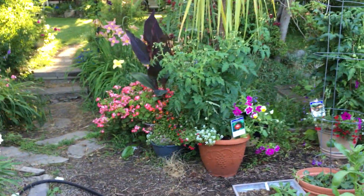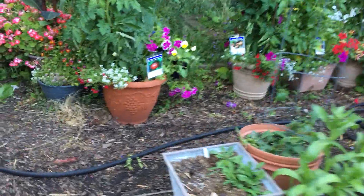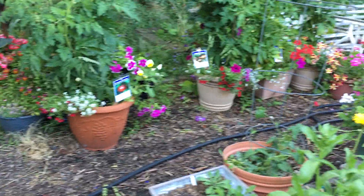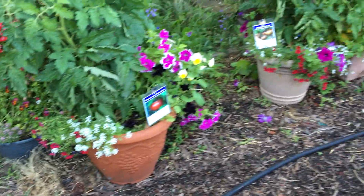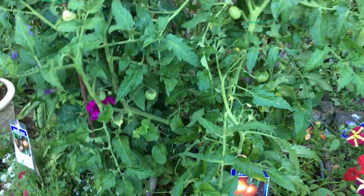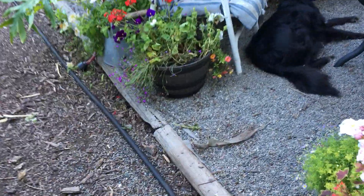So these are my tomatoes that I am growing this year. The thing about the dwarfs is, you see the size of the pot — they're not super big. I wanted to do an experiment and see if I could keep them looking good, and so far I have. They're all doing very good, so I'm very happy, and I really love the dwarfs. You should try them. Thank you from the tomato lady.